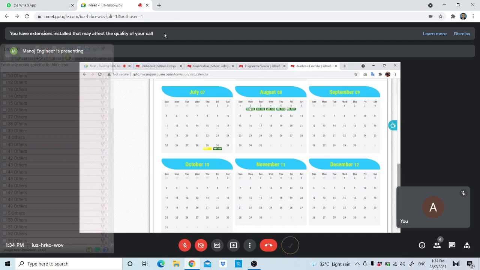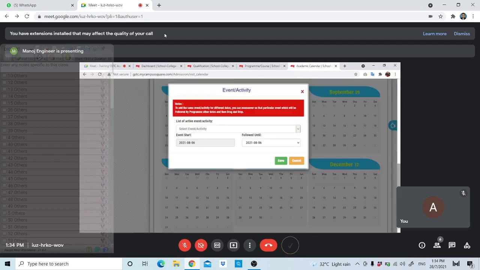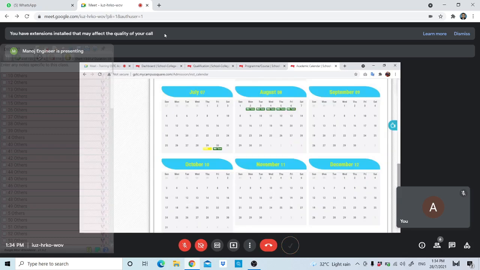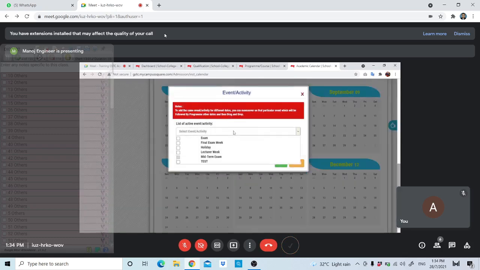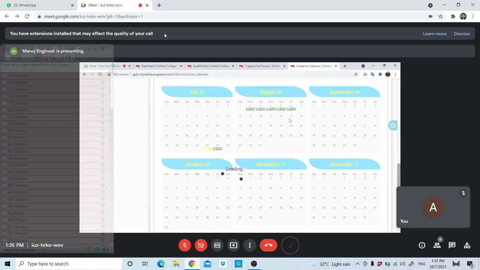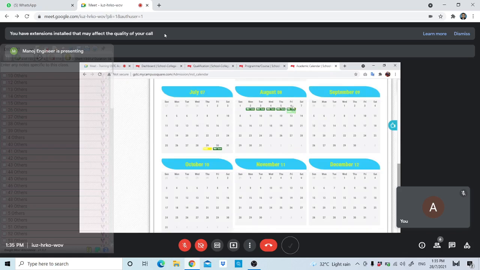Okay, now on the same day, you can also add multiple events. Like on 6th of August, I want to also have a different event, maybe a kind of occasion, an activity. So I can select here test, click on save. So you see now on the same Friday 6, I have 2 events added.